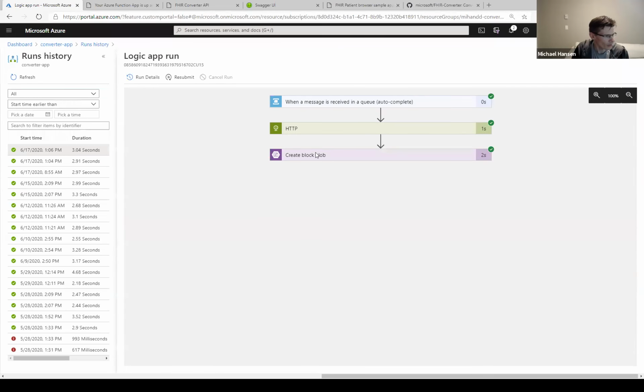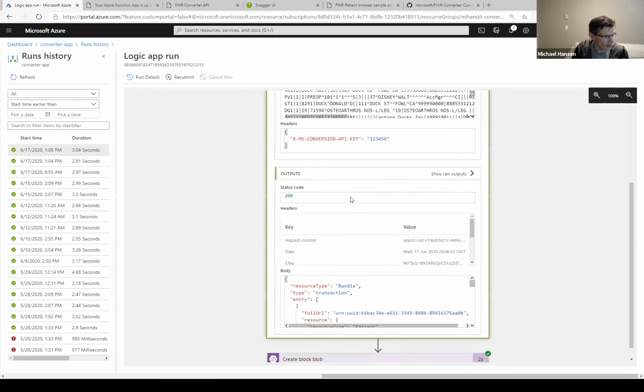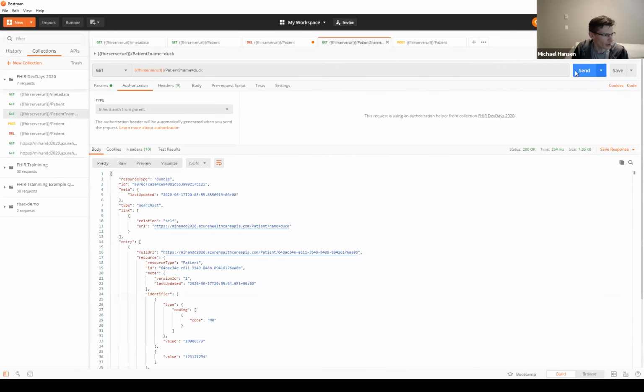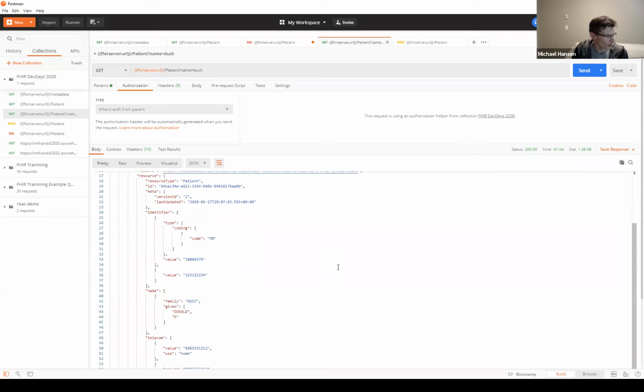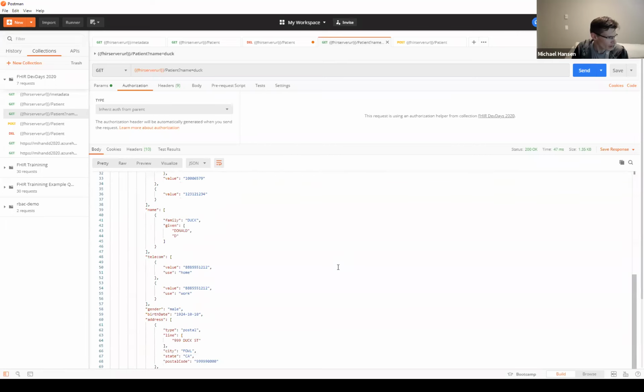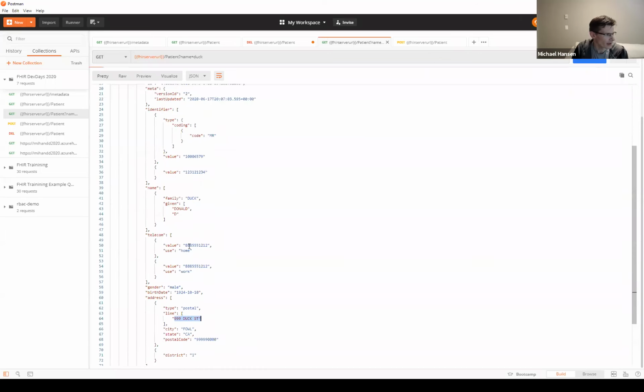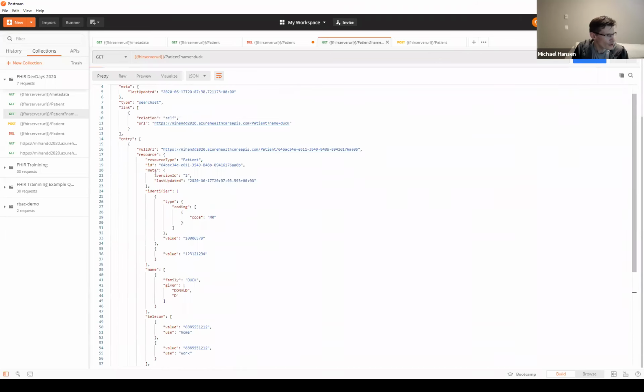If I go here, we should be able to find the address. You can see the address has now been changed. And then hopefully, if I go over to the FHIR API, I will find that reflected over here. So here we now see the address has changed, and this is version 2 of this particular FHIR resource. So Michael, there's a question.